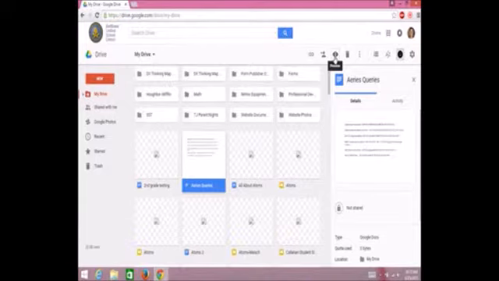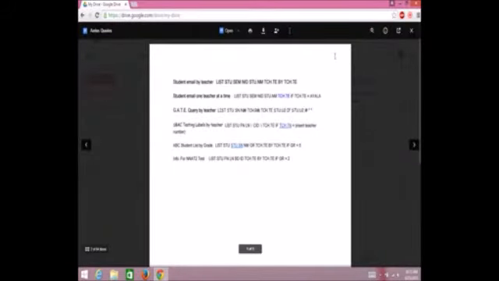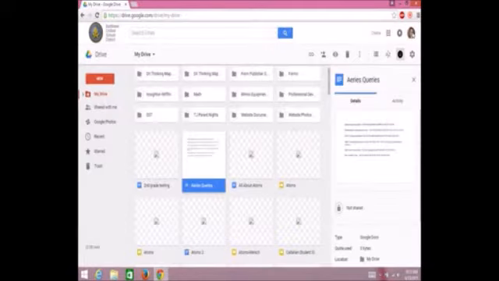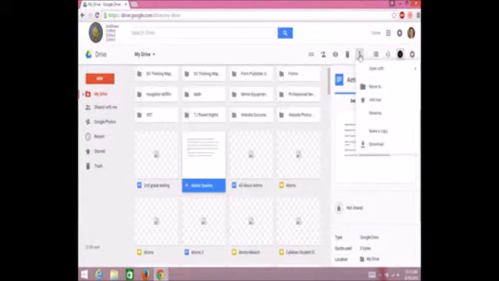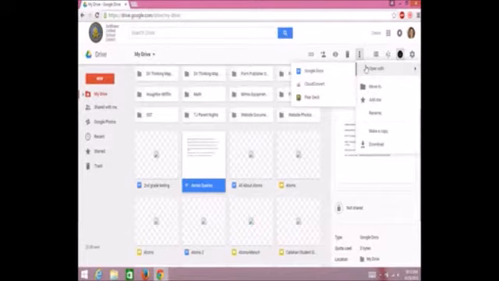This next icon allows you to preview what the document is. So you can click on that to see what it is, just to make sure it's the document you want before you go into open the document. Again, here, if you would like to move it to the trash, then you would click this icon. It will move it into the trash for you. This is the more actions. If you click on it, you can decide how to open that particular file. It will give you a list of apps that will open the file for you.